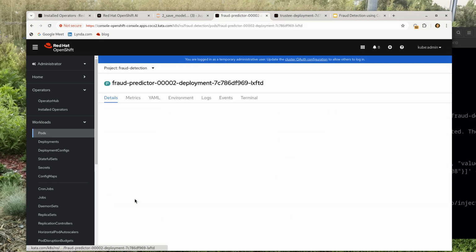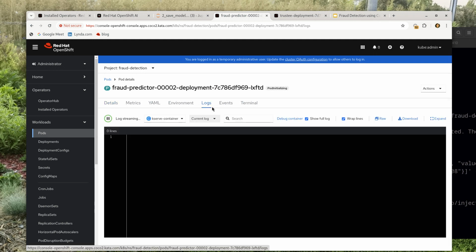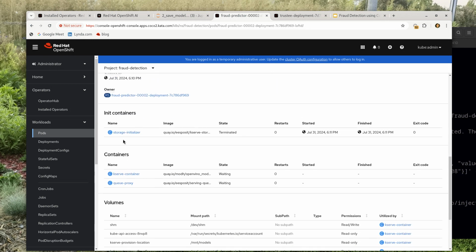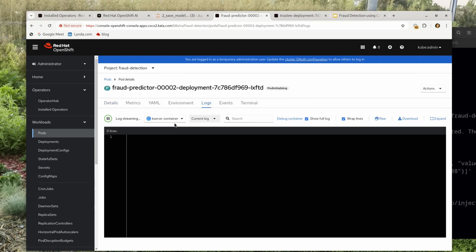Let's click this pod and check the logs. There are 3 containers, and the storage initializer is an init container. Let's check the logs.